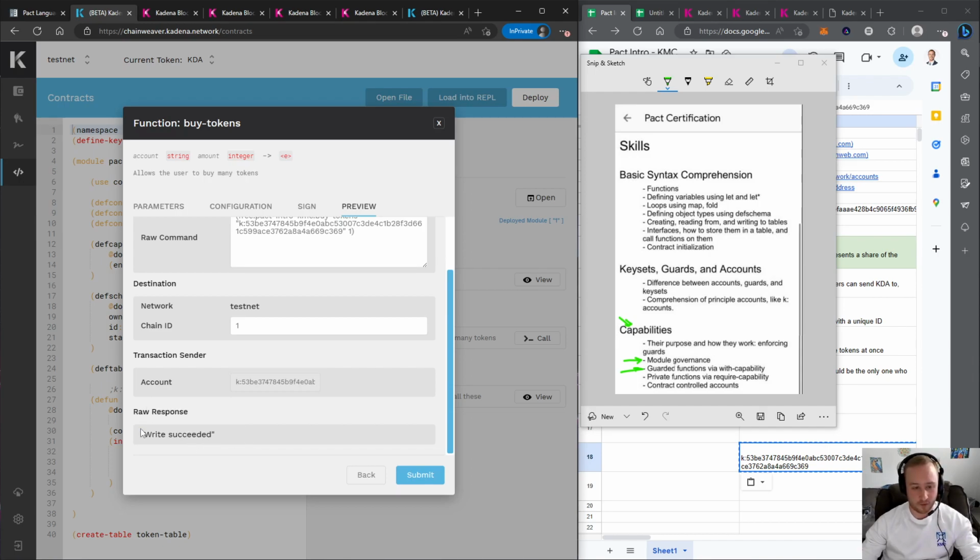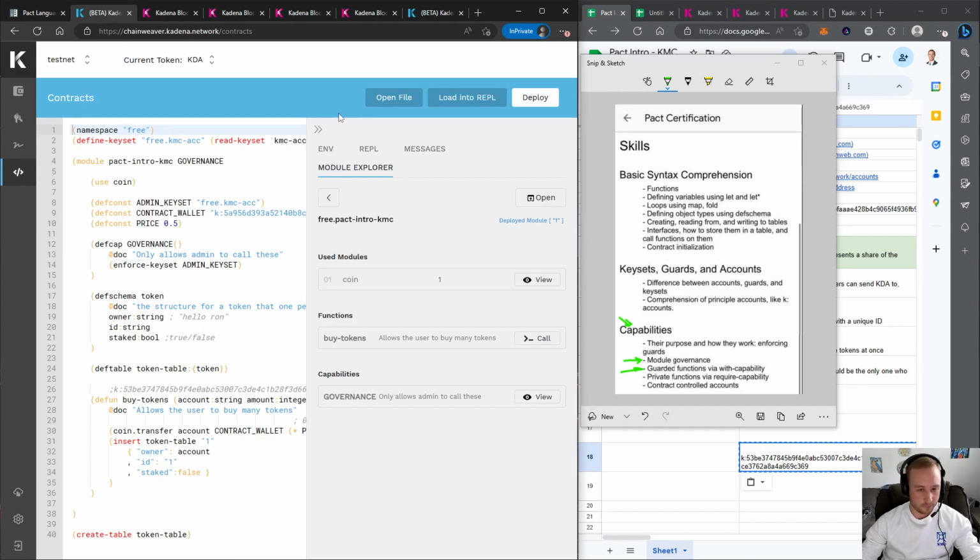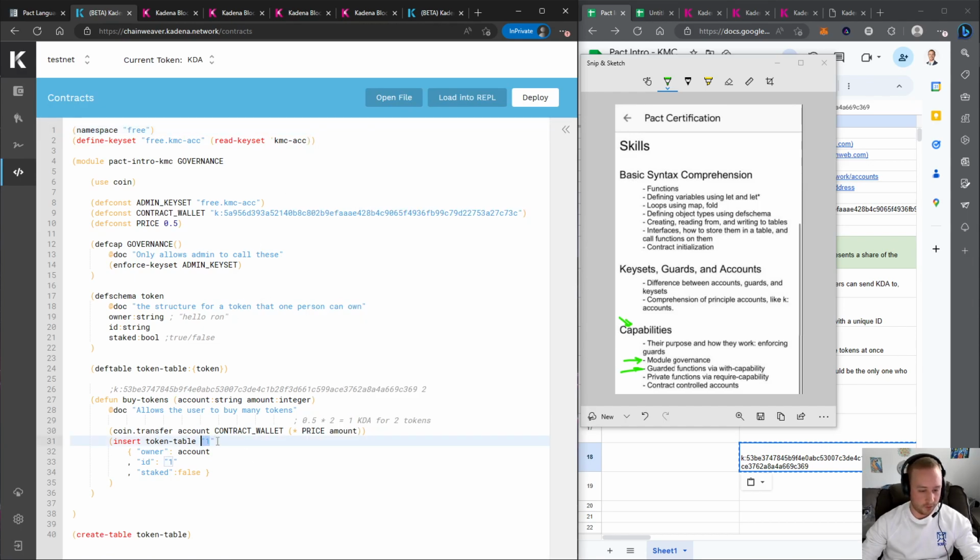So we will have purchased a token at this point. I'm not going to do that because I want to make this a bit more robust. As soon as I do this, we're only going to be able to create one token, and that's useless. So I made this like the most generic possible thing, or the least generic possible thing. So we're going to make this a bit more robust.